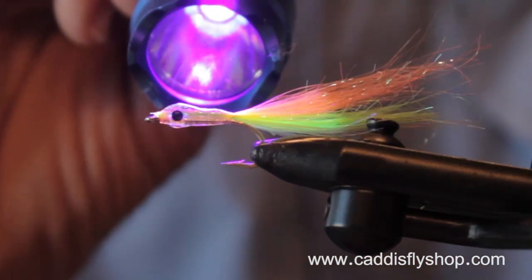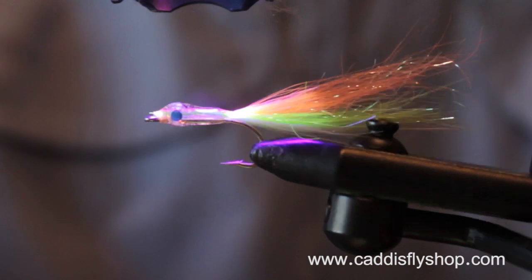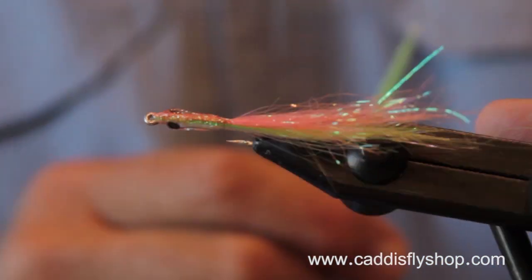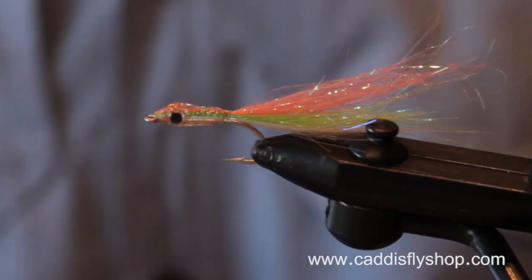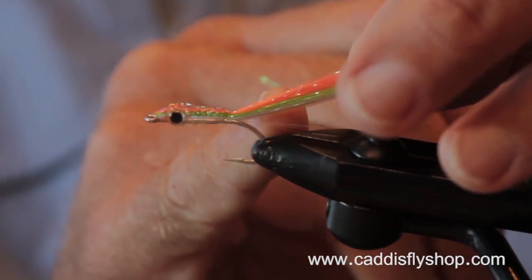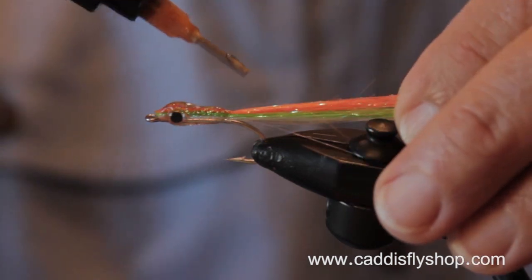And you will see when you hit it with the light, it contracts just a little bit, shrinks up just a little bit. So I'm asking myself, do I really want that any thicker? I don't think I do. I think I like it just fine like that. Now, if I wanted to, I could build up that body. I could extend the body back this far. In fact, why don't I do that just to show you how it could be done?